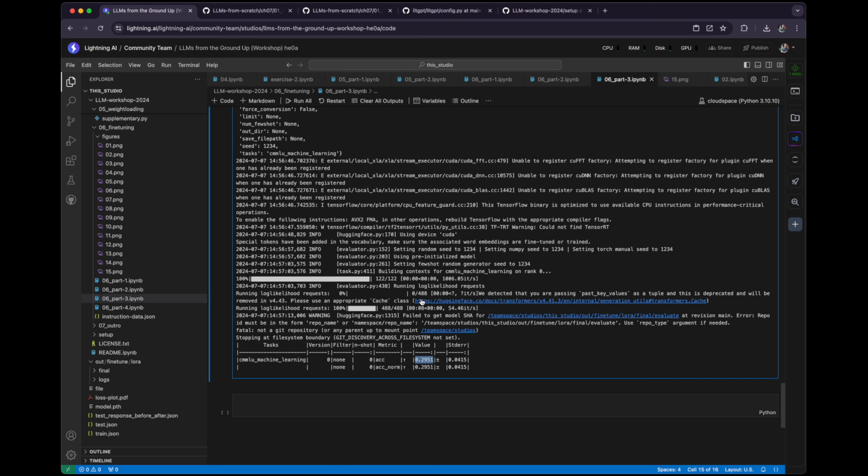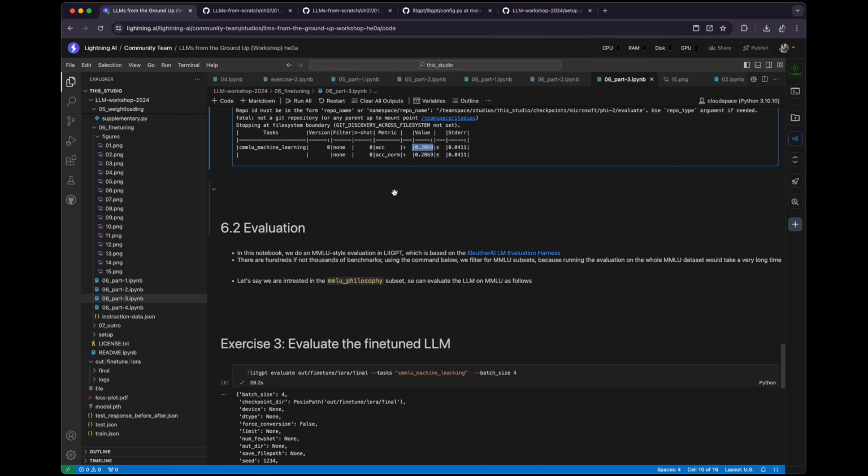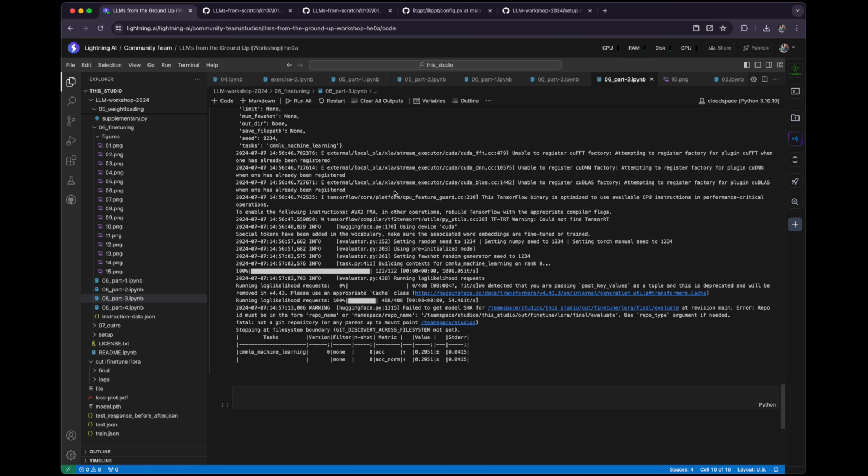So this is actually a slight improvement. So our fine-tuned LLM is a bit better than the baseline LLM. And even though we only had a very, very small dataset and only trained it for like 3 minutes, that's actually quite nice.